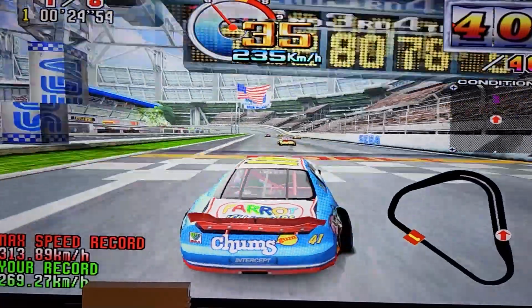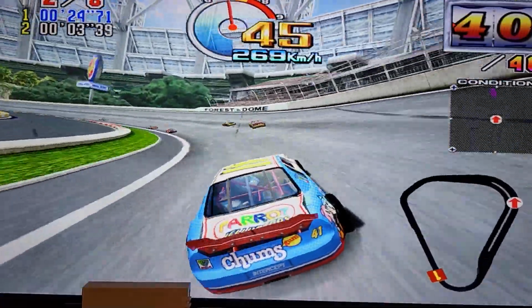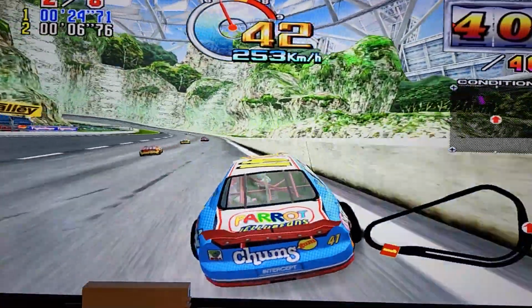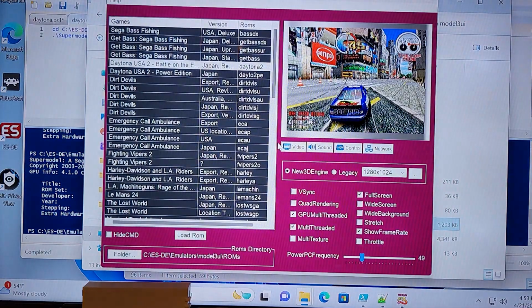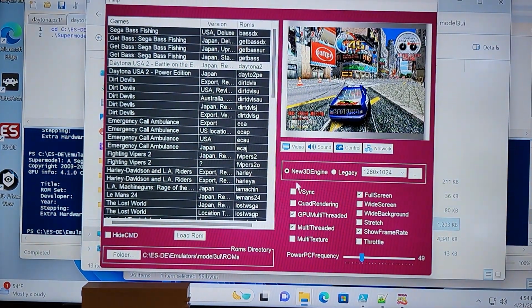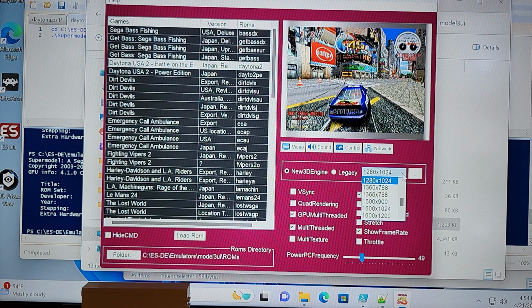It plays amazingly fast, maybe too fast. I don't know. Anyway, hit escape. I think it's because of this GPU multi-thread, maybe. It makes it run really fast. Controls, sound, video. Looks like I can even make it a higher resolution.